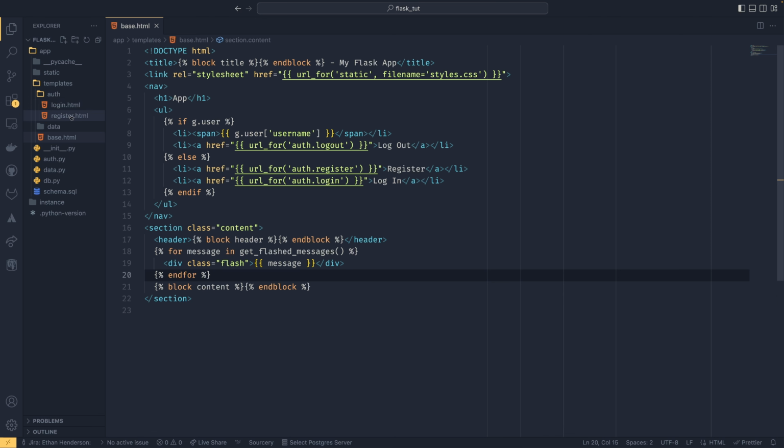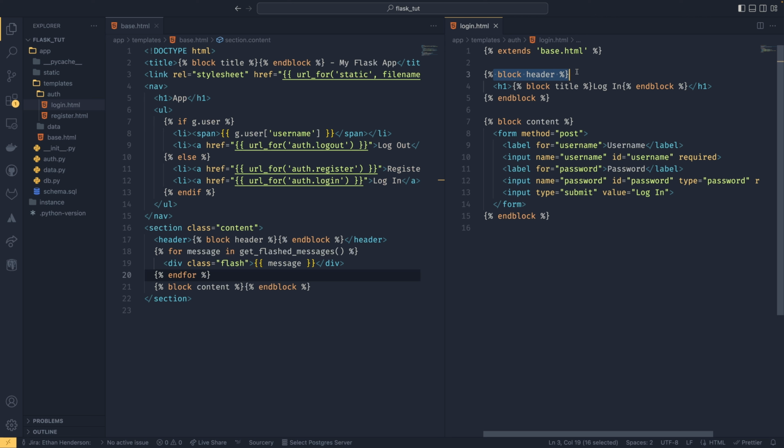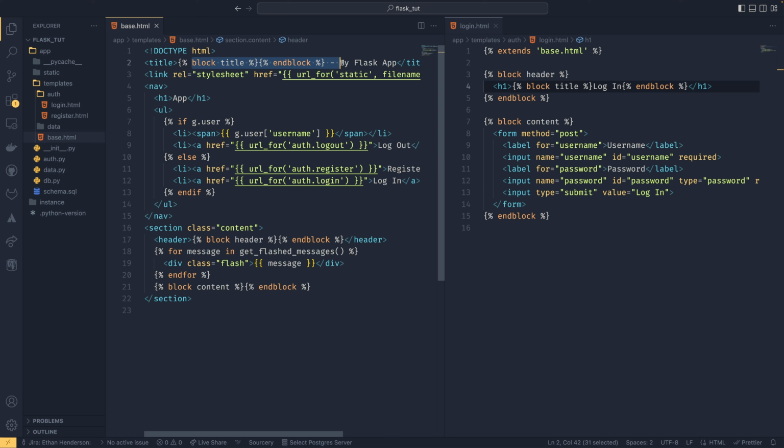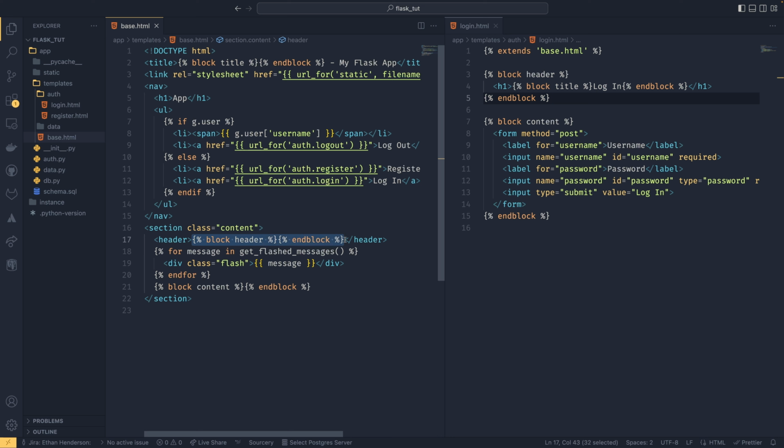These blocks are useful if you have, say, the login page, where you have this block header, and you can see it extends base HTML, so it extends this, but it provides the blocks. So we have our block header. I'm not actually sure. Oh, that's down here. So our block header is our block title, which is login. So our title we've set to login. So the title will go into our tab title up here using the block. And then this is in a block header, which has the title in H1 tags. And then this will be inserted into here.